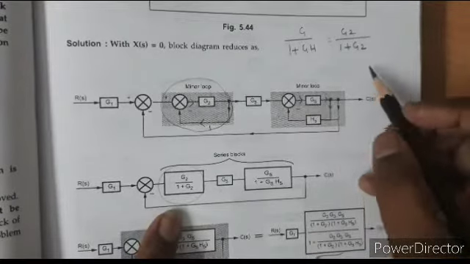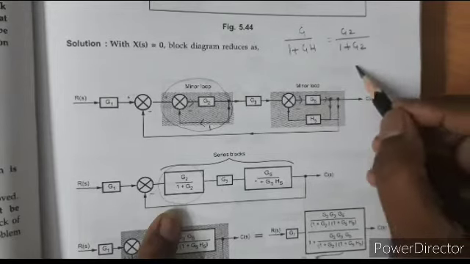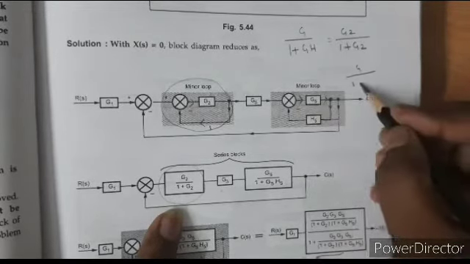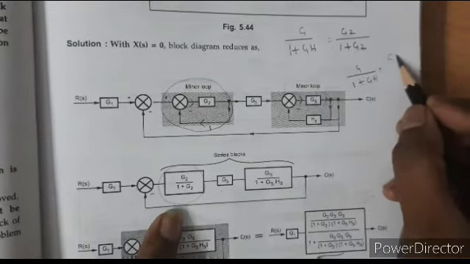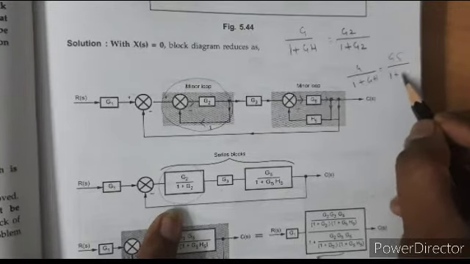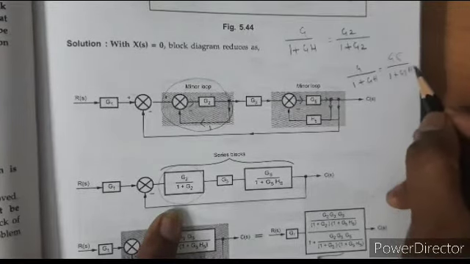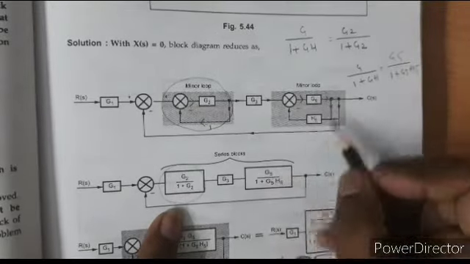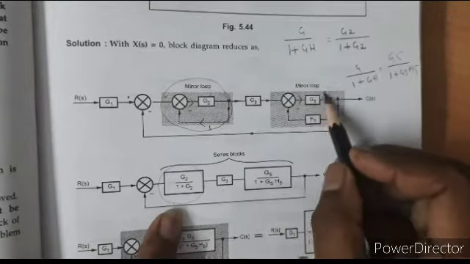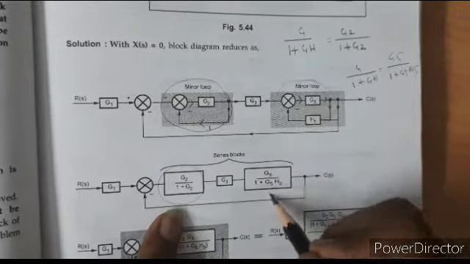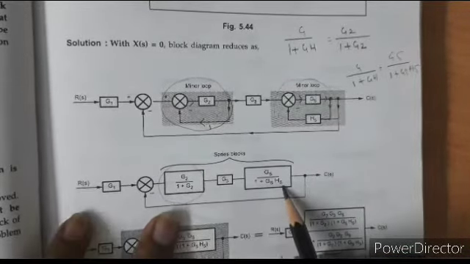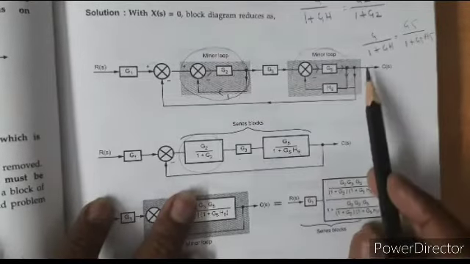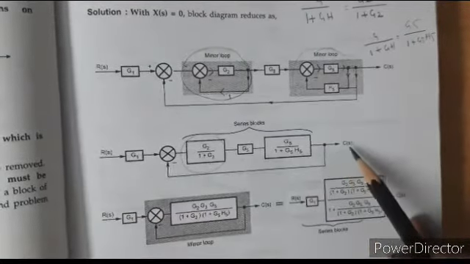Same formula: G divided by 1 minus, and since it is negative feedback, plus G into H. My G here is G5, so it is G5 divided by 1 plus G5 H5. That block I should replace. This G5 H5 summing point is now replaced by this. See, now I got G5 divided by 1 plus G5 H5. I have written it, and the remaining things I write as they are.